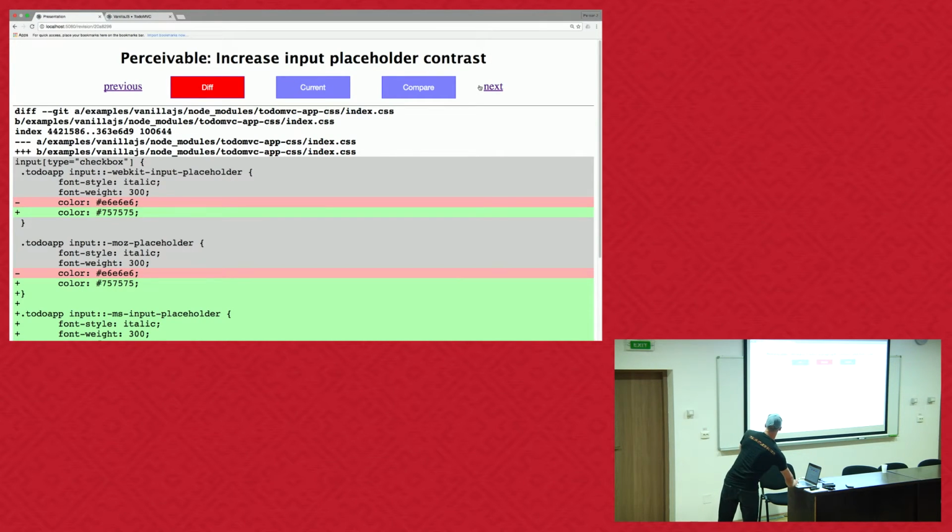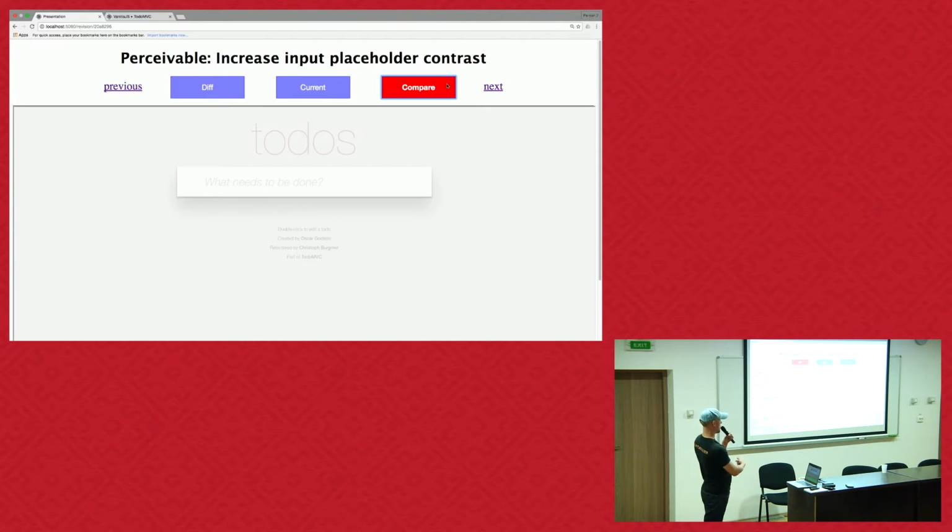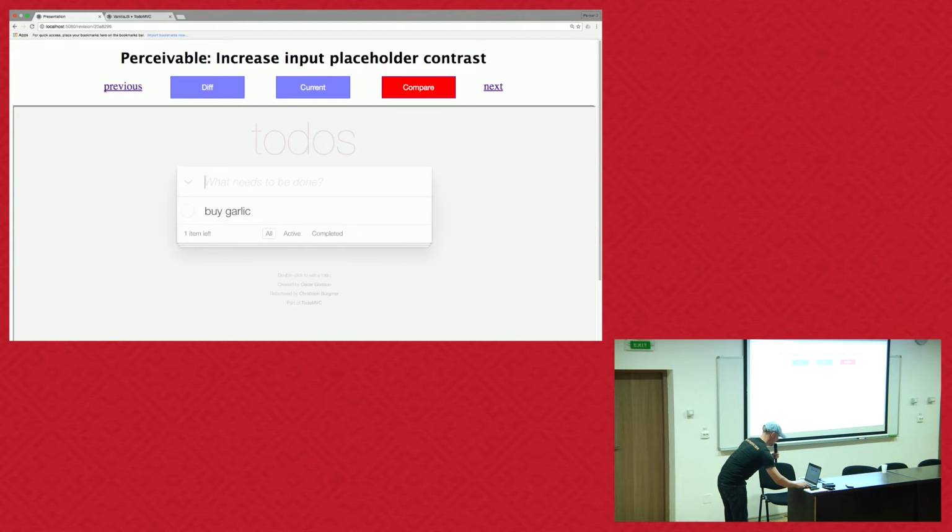So, next up, increase the input placeholder contrast. That placeholder, I mean, look at it. Is there a placeholder? It says what needs to be done. Okay, well, we probably should get one, so what needs to be done? Okay, I can press enter.